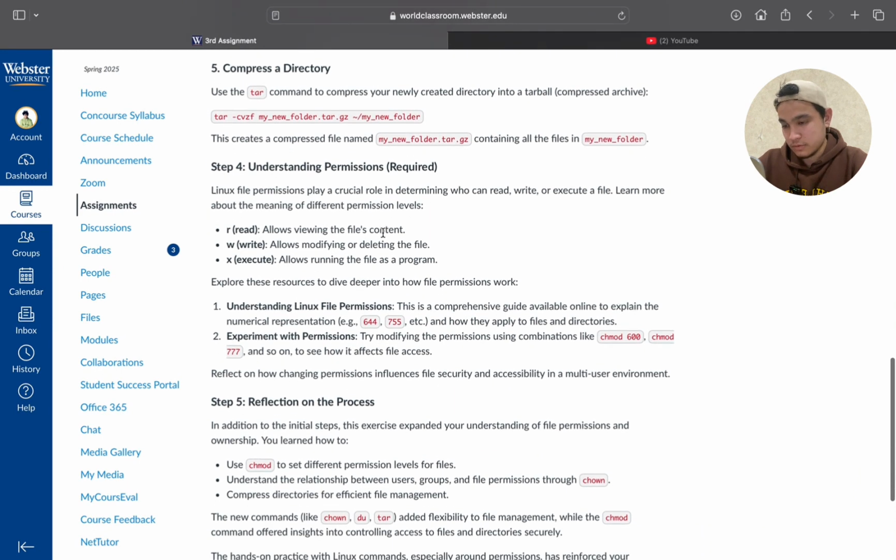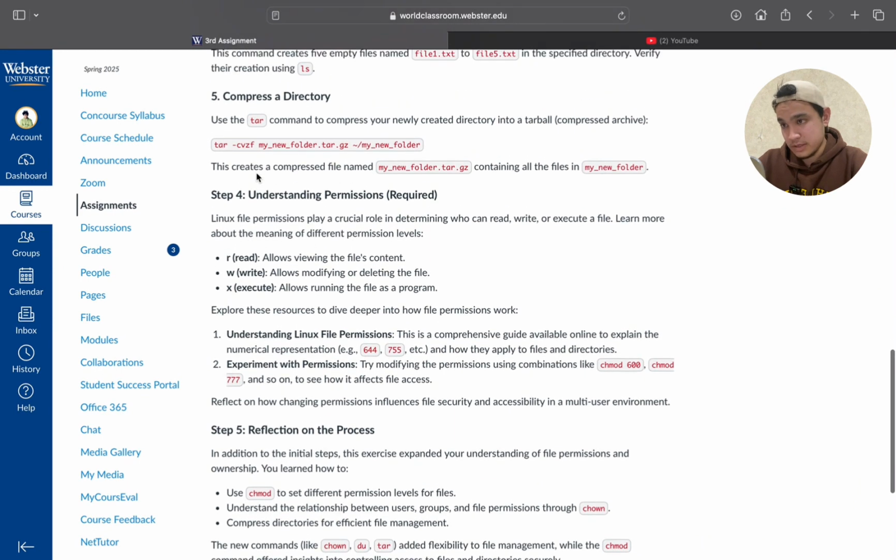So we completed the first step already, and we understood what read, write, execute mean, and what 644 means.